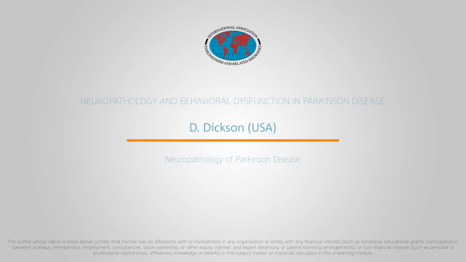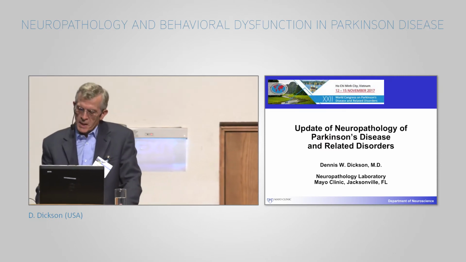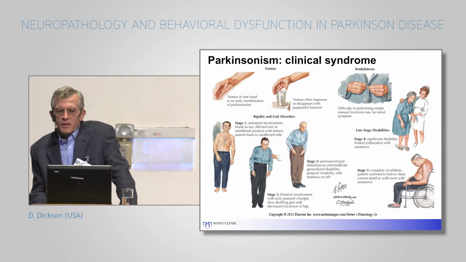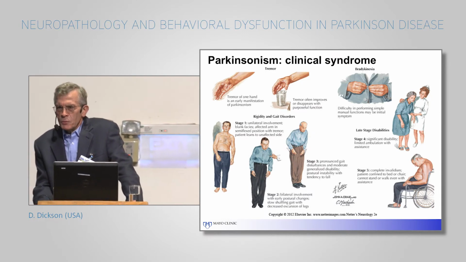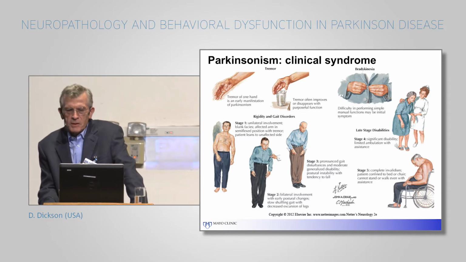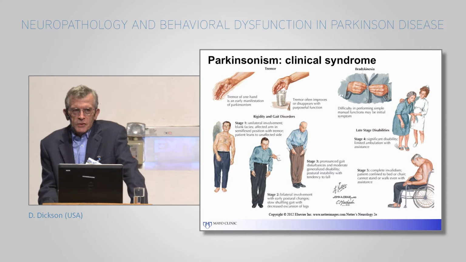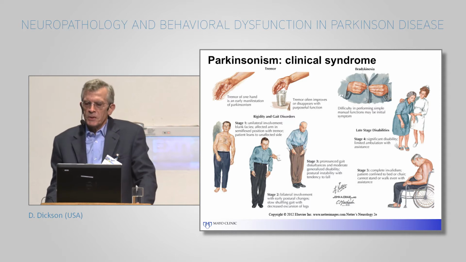I'm going to give an overview of the neuropathology of Parkinsonism and Parkinson's disease. I want to introduce my perspective: when we talk about Parkinsonism, we're actually talking about a clinical syndrome that has a variety of underlying pathologies. The clinical syndrome is quite familiar to many of you in the audience. It's characterized by bradykinesia and a host of other features, such as rigidity and axial instability.